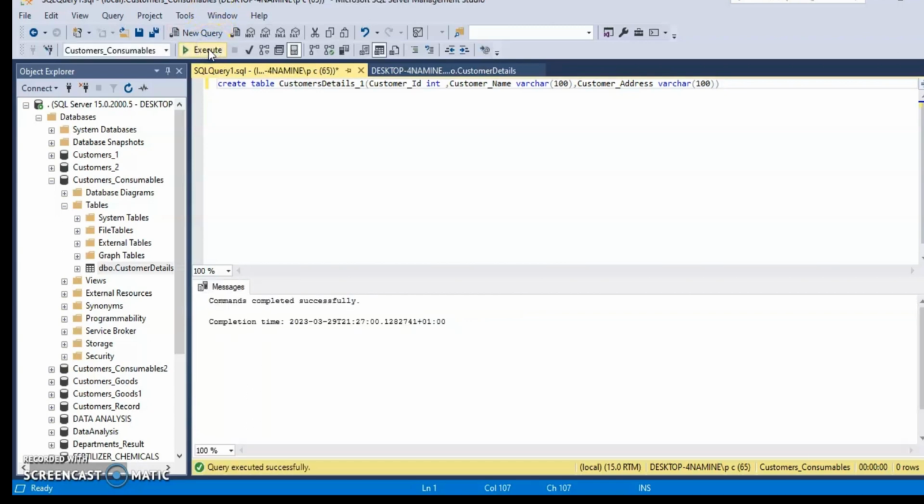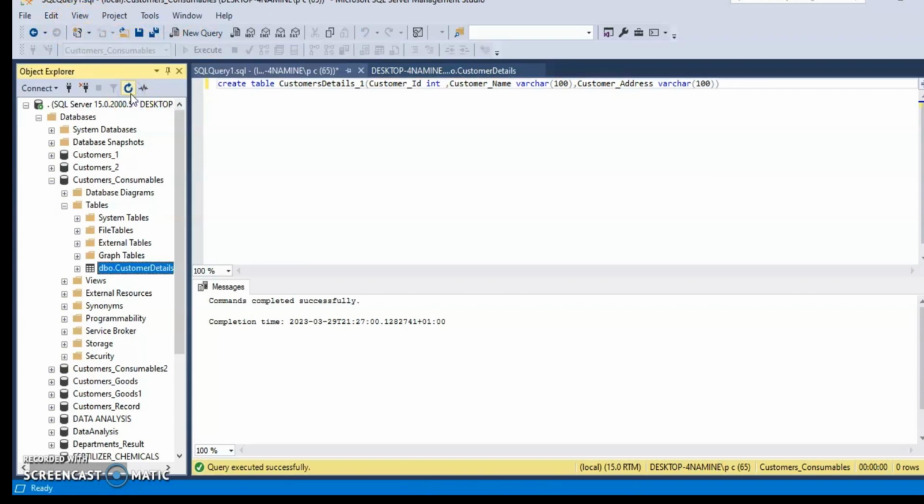Command completed successfully. So we can also check if the table has been created in the customers consumables database. We'll check tables, click on refresh.